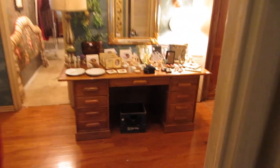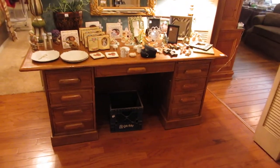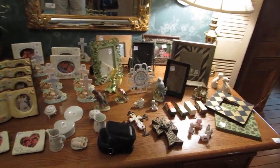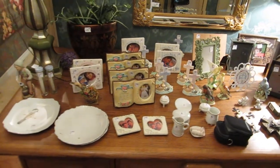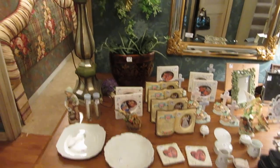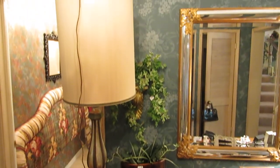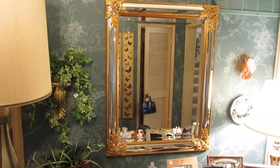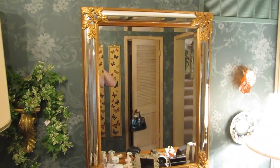We're going to go into the entryway where we're selling the solid oak desk and all of these decorator accessories. There is an insane amount of little tchotchkes and miscellaneous items. We're also selling this really nice mirror — it's all mirrored, the frame is also mirrored, and it has little gold leaf accents and details.